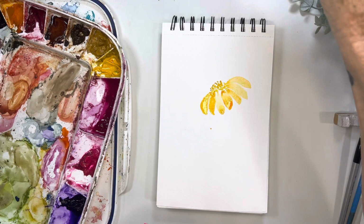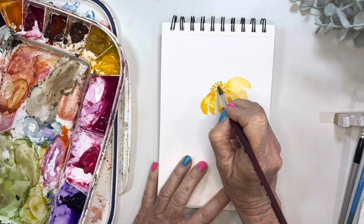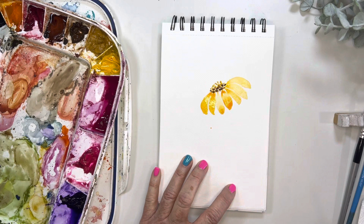Of course, I have tons of these little pads that I use that are a little bit more inexpensive. Now, I'm going to go back in because I noticed in the flowers in the pictures I took, they had a little bit of brown in here, kind of down near the bottom where the petals start to come out. So I'm just going to add a little bit of that. So I think that's really pretty.